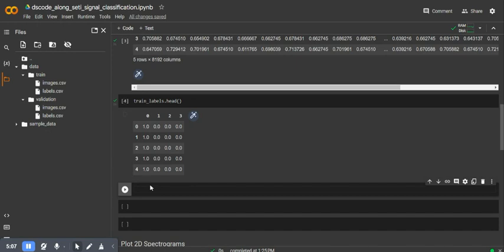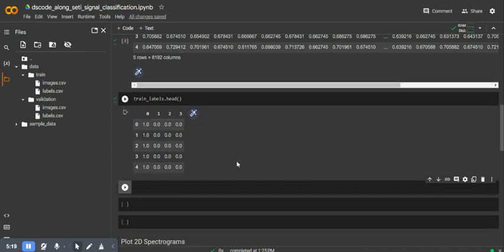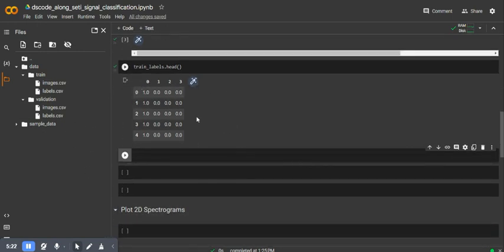1 is a narrow band signal. 2 is noise, and 3 is narrow band DRD. These definitions are available on the SETI Institute website and also on Kaggle. I haven't got time to go into it in too much detail here, but basically we've got four classes. Negative, all of them are negative, and that one's a positive. So we're pretty much looking for squiggles really, to separate what could be an extraterrestrial signal, if my interpretation of that is correct.